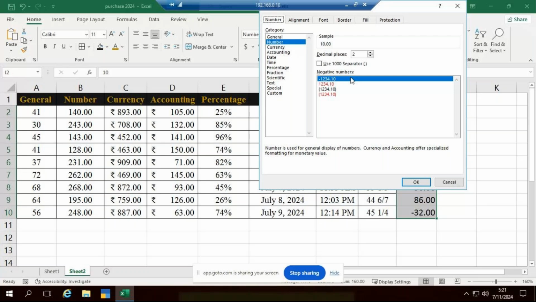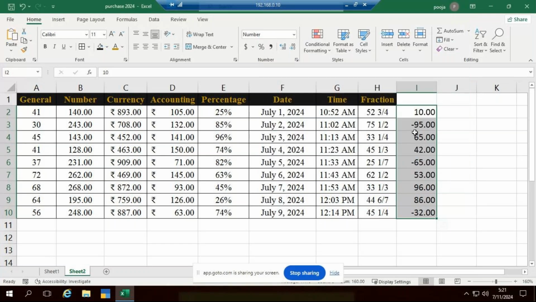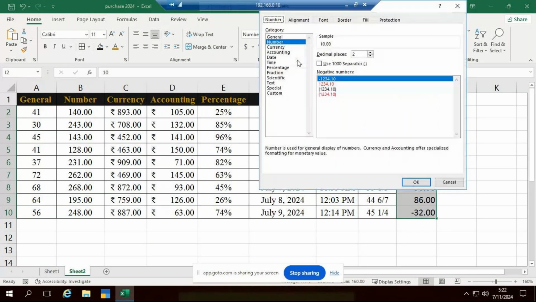Okay. So you can see here. Select it, I just want to highlight the negative. Click on this pop-up button to convert your data into a number. Whenever there is a negative number, you can select any of the formats here. For example, I'm selecting this format, so whatever negative numbers are there, it will show them in a red color within a bracket. I'll select this format and click on the OK button.